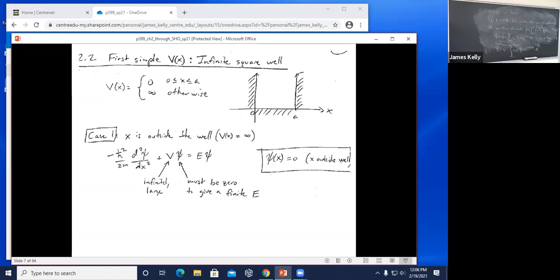And let's start solving for cases. In the first case, the easiest case to do, although it's a little bit confusing just because we're not used to solving things where functions go to infinity, let's solve for what psi has to be in this region out here, either x less than 0 or x greater than a. That's where the potential is infinite, or you can think of it as really, really large compared to the 0 value it has in the middle. The lowercase psi has to satisfy the time-independent Schrodinger equation.